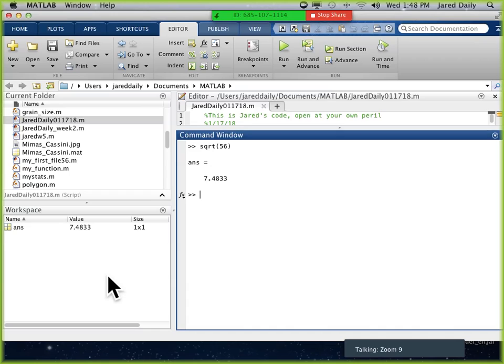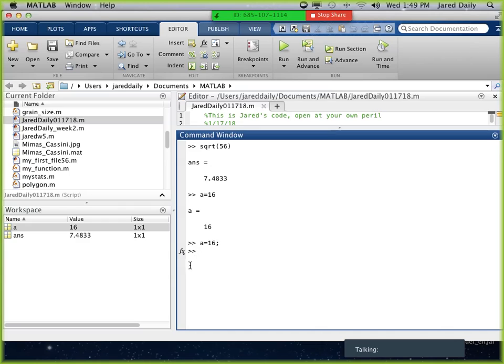And I could also do a equals 16, for example, and hit that. But every time I hit enter, I get this extra line where it says a equals 16. What if I don't want it to print out a equals 16? I can actually suppress that printing by putting a semicolon after it. That command means suppress printing to the command window. It will not print anything, and when I hit enter, it'll just give me the next command line.